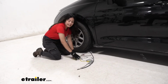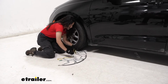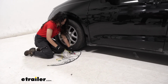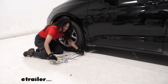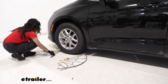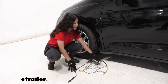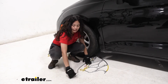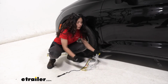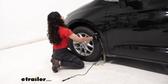And from this point, what I like to do is make a nice arc, just comb through it so that I can tell if all my chains are not tangled or anything. Kind of like what this looks like. But once that looks good, you can then connect them. What I found is the best fit is to have the yellow end on this side, and that will have the long gray strap. Now you're going to pick up that yellow end and then you're going to connect it with the other end above your tire.